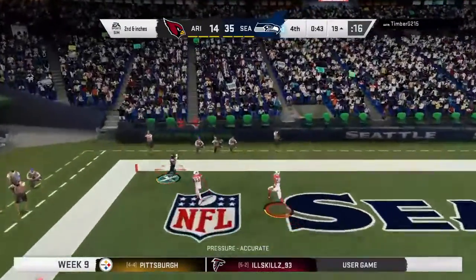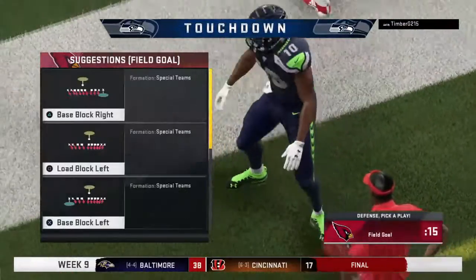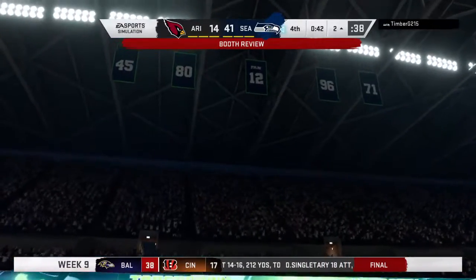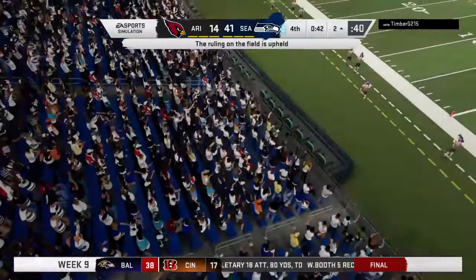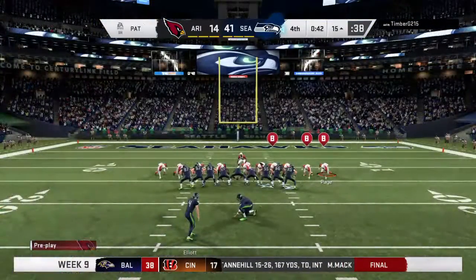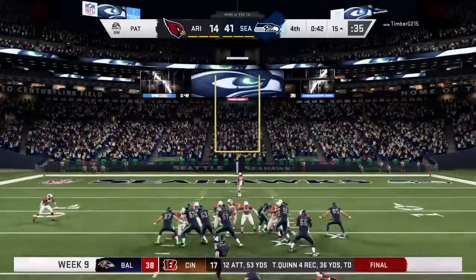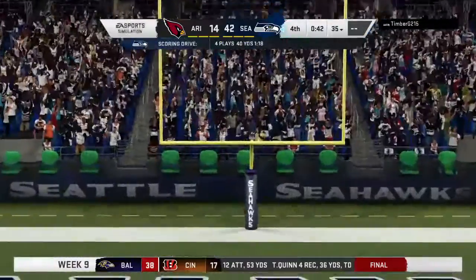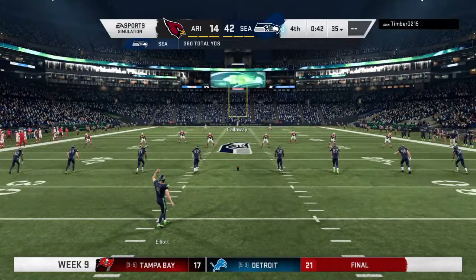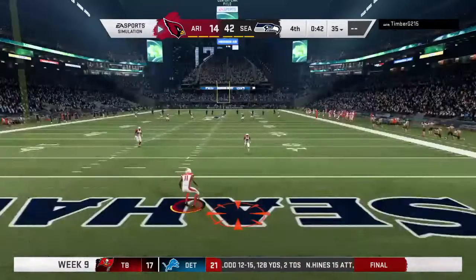Their time to shine. And he's got it. Caught in the end zone for the Seahawk touchdown. Tyreek Hill with his second touchdown of the game and 5th on the year. And the Seahawks are able to stretch that lead out a bit further. Touchdown, Seahawks. It took them an extra look, but they found out it is a touchdown indeed. The official says this one counts. Elliott good with a PAT, and that'll increase their lead to 28.